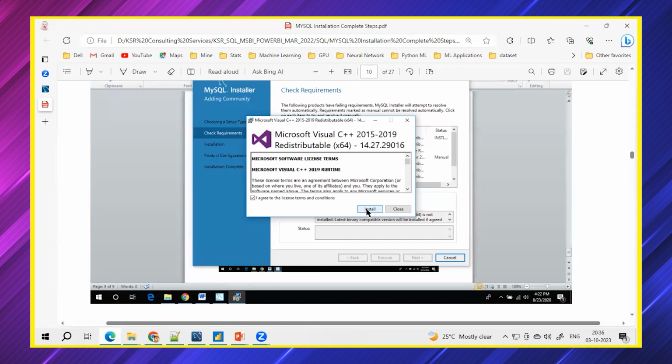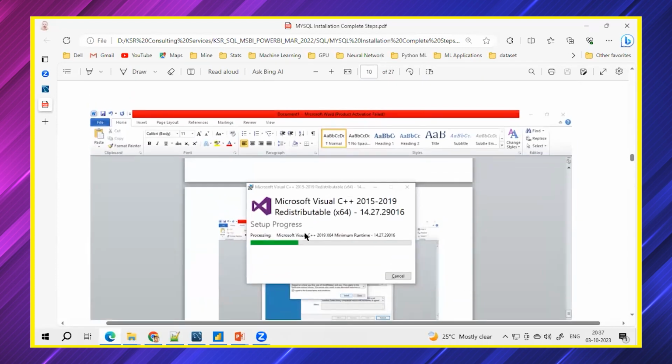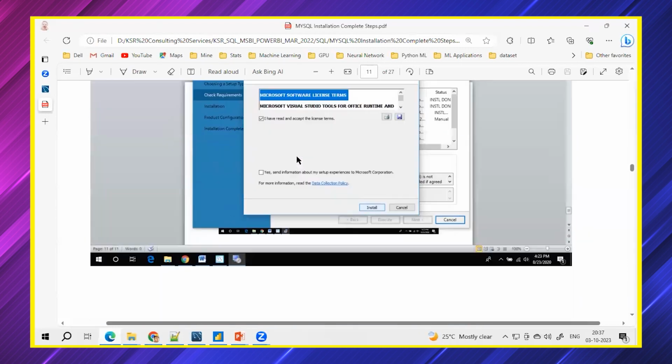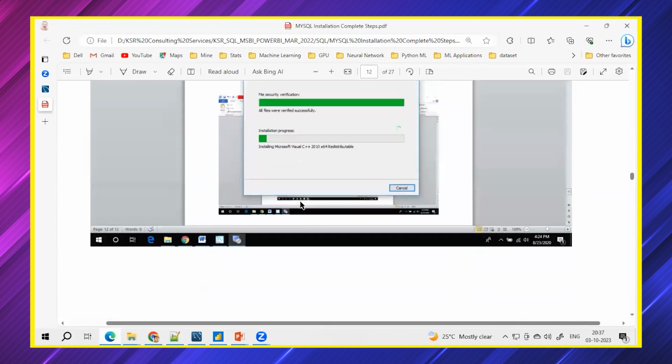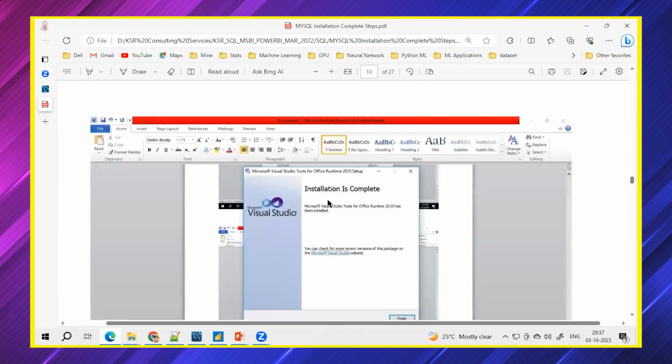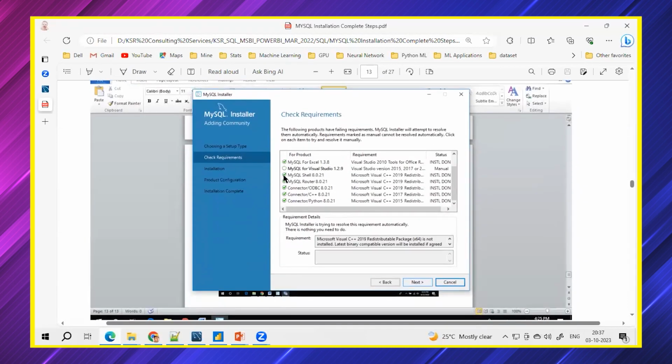In my machine, it's not there. My machine was an old machine, so it is asking to install. Directly you install this. This is not the MySQL installation; this is the prerequisite for MySQL installation. Click it and the setup is successful. Then I will install again, which is nothing but Visual Studio. Now Visual Studio is also installed. So one is Microsoft C++ and one is Visual Studio. Both were not present in my system. The pop-up is what asked, and I've installed them. After installing, it will tick mark everything.